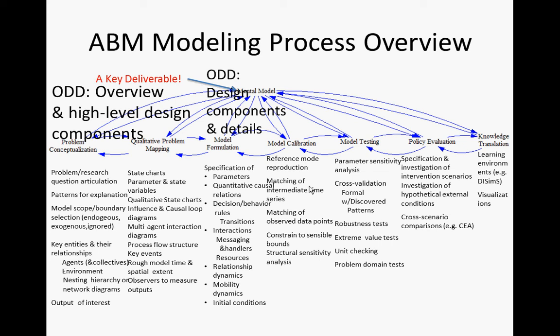In the modeling area, sometimes we have patterns we want to explain, like the fact that chlamydia cases came down for a number of years and are now going up — something we want to understand and do something about. Here we're setting the scope of what we're trying to do, just as in software we're setting the scope of a program. Are we creating something that just counts word occurrences in a file, or is it going to send a colony to the moon? The scope has a lot of impact on the scale of the product and the scale of the process. So early on we're doing conceptualization of a model — trying to understand what's in it.